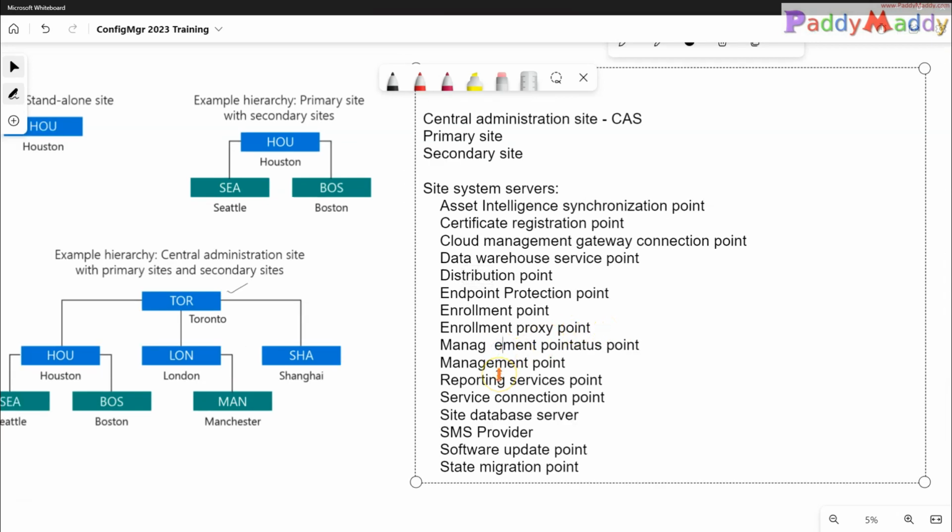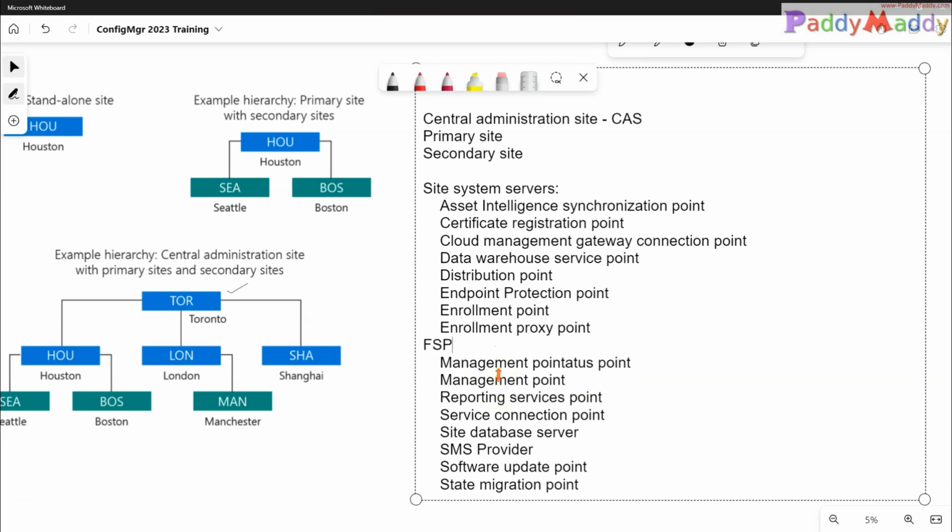Now, when we talk about the FSP, fallback status point, which is an additional role I would like to cover here, we call this the fallback status point. Let's say you're trying to install the client, and for some reason the client failed, but you wanted to know what error code was generated on all the clients. Then in the event of failure, the client can send that error code information to a status point. Even though it does not have the client software installed, it can understand that code. So the code would be transferred to the fallback status point. So that's where the FSP would be useful.